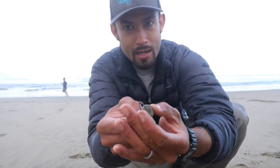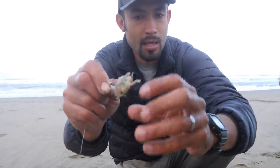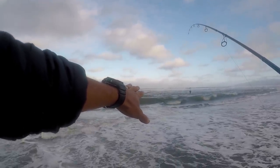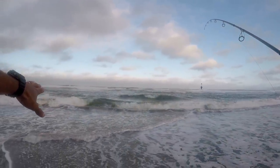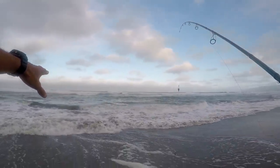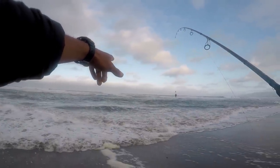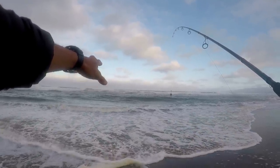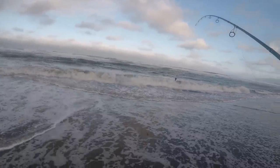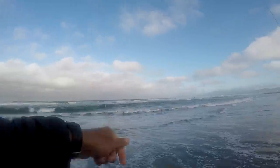Right there, right through the back. One time, that's it. But you can kind of see this trough right here, right? It's pushing super strong to the left. So I'm casting all the way to the right and just letting it drift right in this little trough. Behind there, there's waves breaking, so it's probably shallow there, like a little sandbar. Gets deep here, a little trough, and it just drifts along shore, and I'm just walking it along there. And I'm surprised this hasn't got bitten yet.